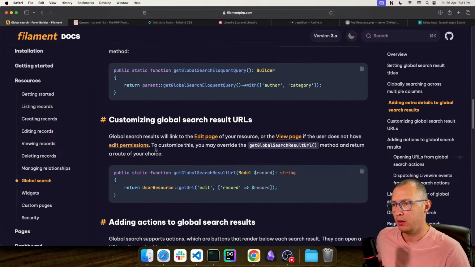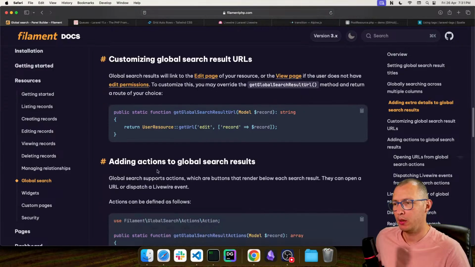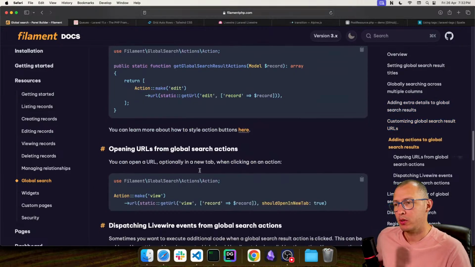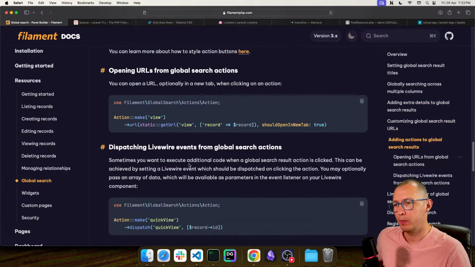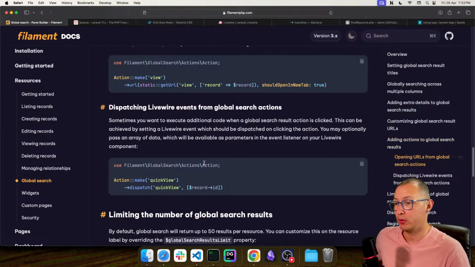We're not doing this either. Customizing global search result URLs. We're not doing that either. Adding actions to global search. Nope. Nope. You can even dispatch Livewire events from global search actions. That's interesting.